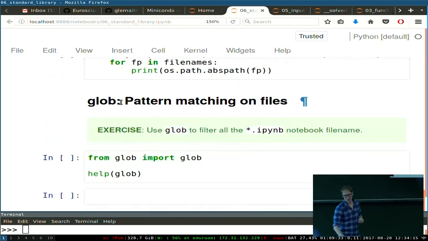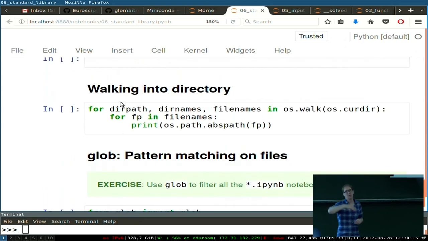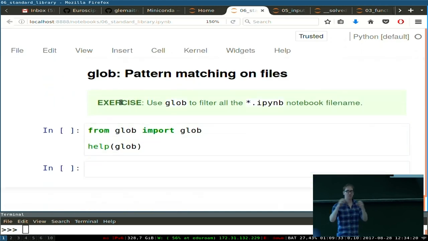You have tools that allow you to search for files, or to find specific files and those types of things. So if you search for the standard library, you will find a bunch of things that are really useful when you have Python, without the need of installing third-party packages or reinventing the wheel. Usually when you want a new feature, you check and it's already implemented. So always check the standard library and what you have inside.